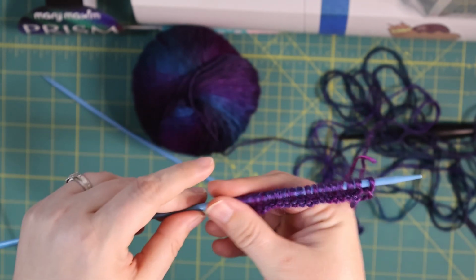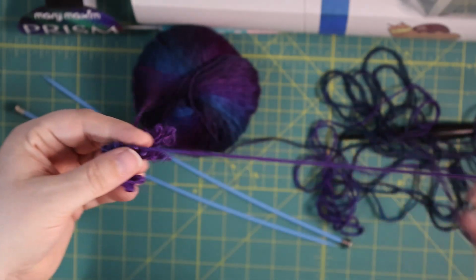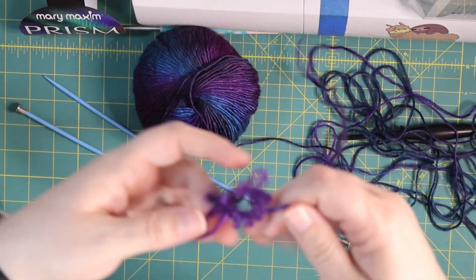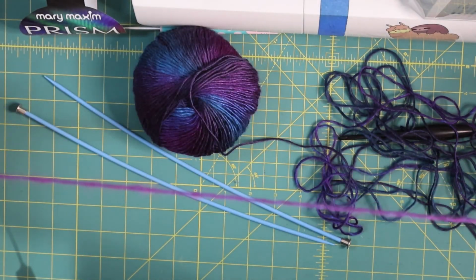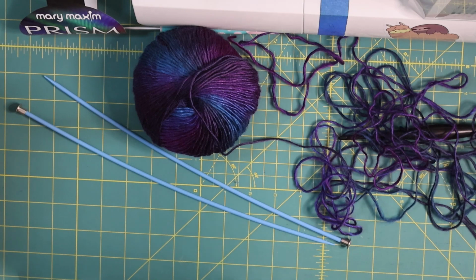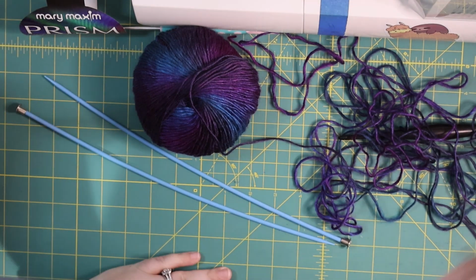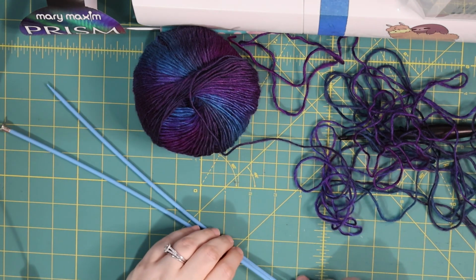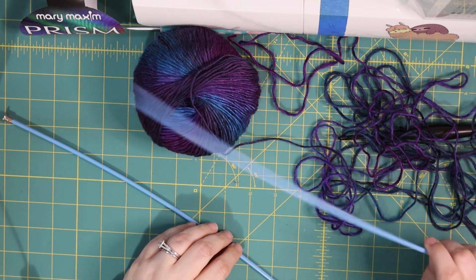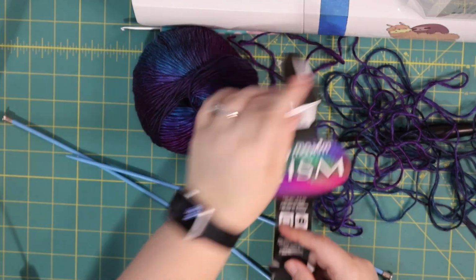So yeah, let's see how the knit swatch frogs with all the splitting. And look at that. I mean, it frogged without a hitch. So that's nice. That's good to know, even with me fumbling there. Okay, so let's talk overall review on this beautiful yarn, Mary Maxim Prism.